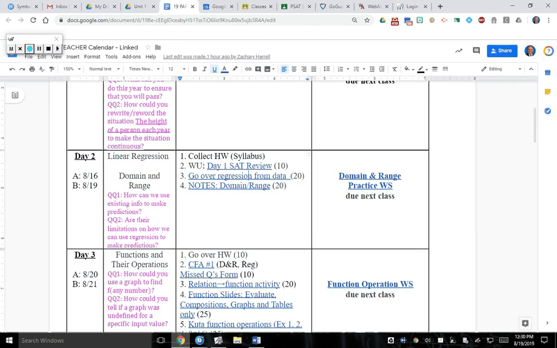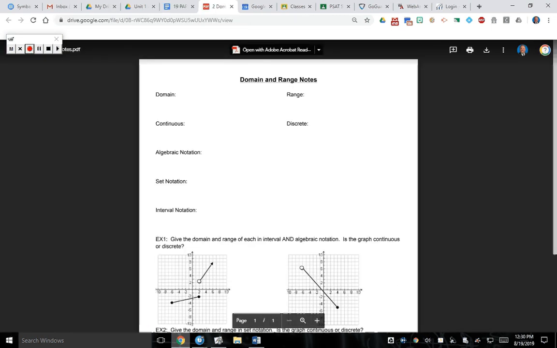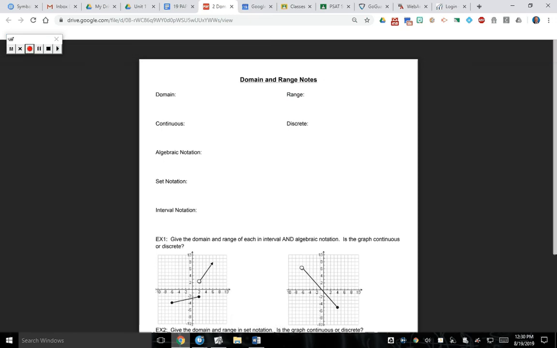And then what we're going to do here in just a bit is go over this domain and range. Guys, not only will this be online so that you can print it off at home, if, let's say, you had a dental appointment during my period, and you printed this off at home and didn't wait to come to class to get it from that folder of what you missed, there'll be a video online as well that you could just follow along with at home, and you can catch up that night. Okay? Please do that. There's not enough time for tutorials to catch you up in that respect. There's not. Okay? Any questions as far as that goes?